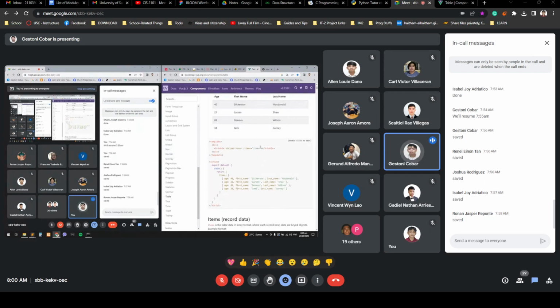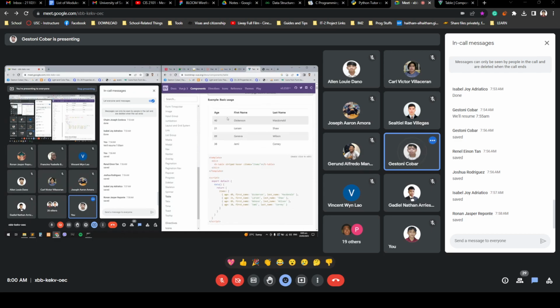And of course, items is the variable name inside data, because this is where we store all of our variables, right? Here it is set statically because there is already information on age, first name, and last name.